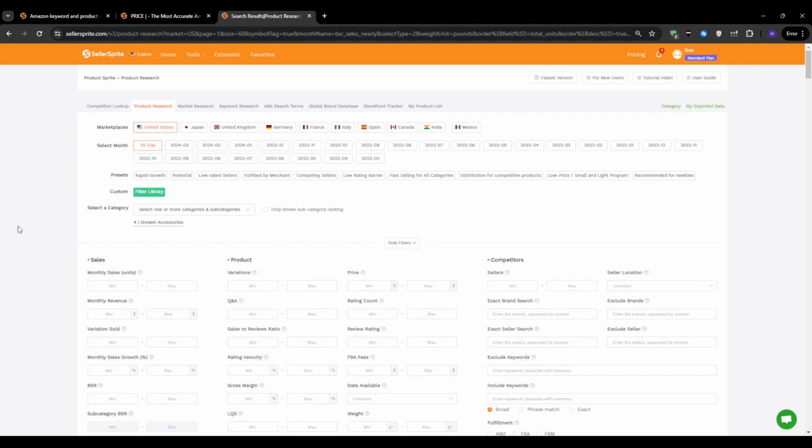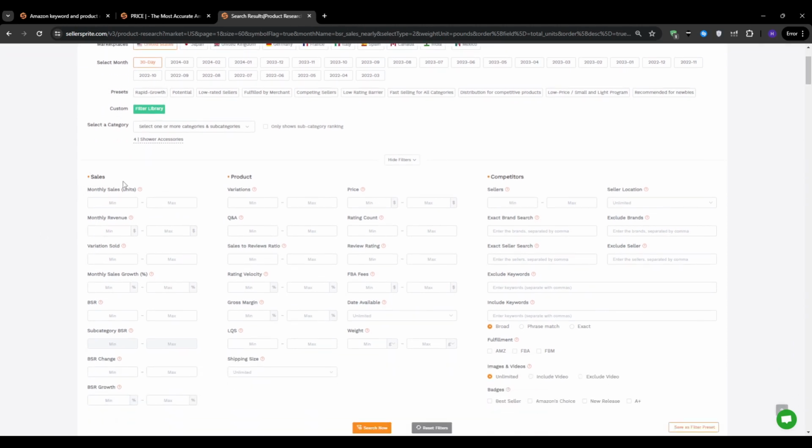With our category focus set, it's time to define our search criteria. And for that, SellerSprite offers a range of filters to help you zero in on products that meet your specific goals and requirements. The first metric I usually look for is the monthly unit sales. I generally would aim for products that are selling at least 300 units per month, or roughly 10 per day. This ensures that there is a decent level of demand, so for this search, I'm going to set the minimum to 300.